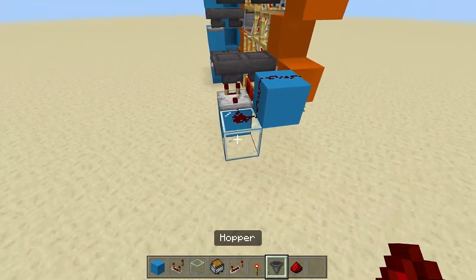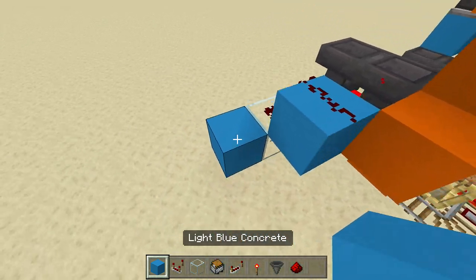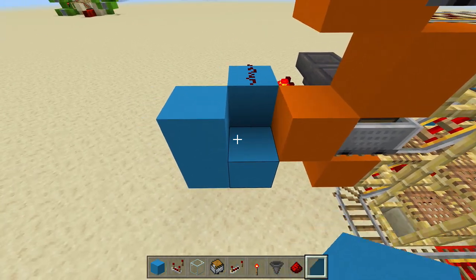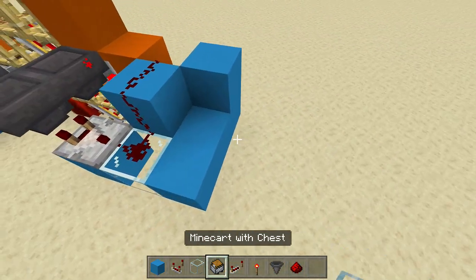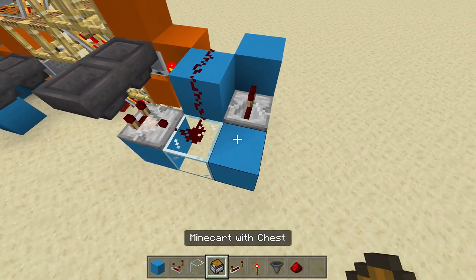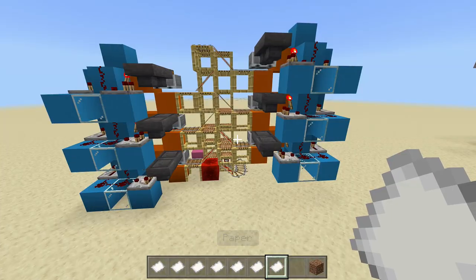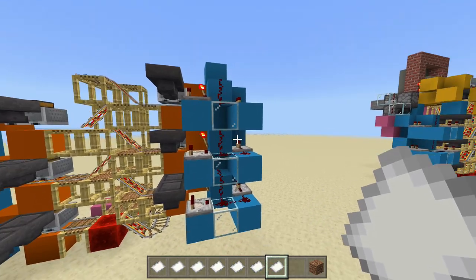So block, redstone, redstone. Then just come out three blocks. 1, 2, 3. Block up here. Block down. Redstone. Repeater. Redstone. And now I'm going to go ahead and fill in the rest. All right, I am back. And I just went ahead and finished the rest of this up.